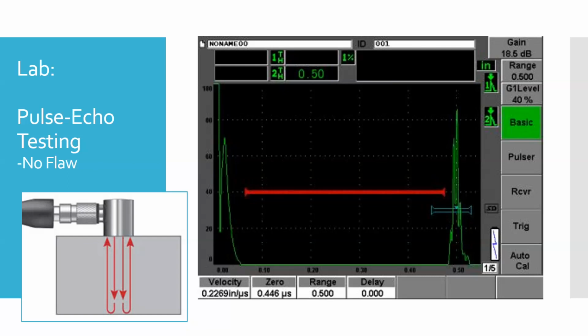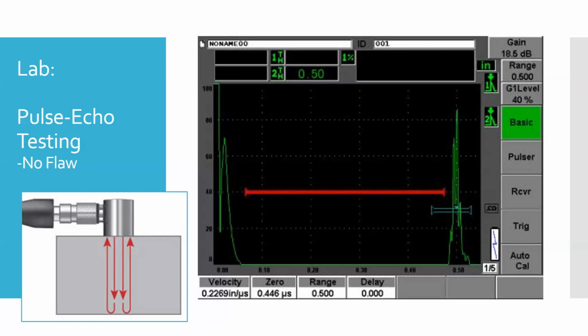Okay. And then some of the other things down here at the bottom, you can see we've got a velocity in inches per microsecond. And then the zero point is what shifts this entire graph left to right, and that takes into account the fact that, remember, the piezoelectric crystal is not sitting right at the very surface of the probe.